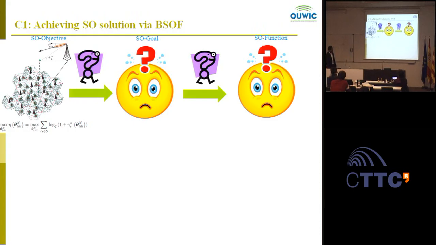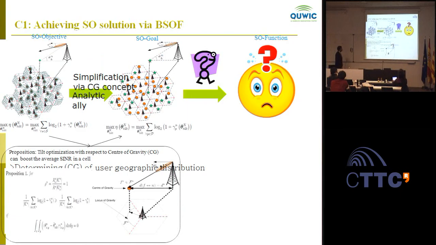Okay, thanks. So what we are able to do here is simplify our problem into a form which looks like this. From tilt optimization's point of view, if you are a base station and you have to set your tilt, you don't have to look at all the users. You have to look at the center of gravities, which you could calculate based on the SNR measurements if the user distribution is non-uniform, or based on the size of cell and your own tower height if user distribution is uniform. So once these points are known, then your optimization problem has actually squeezed over this summation.